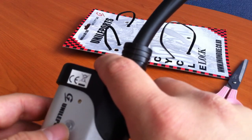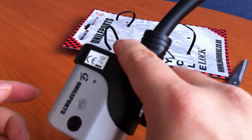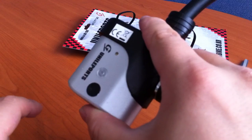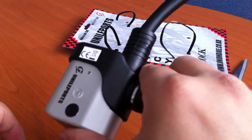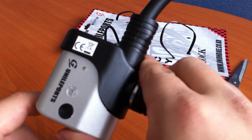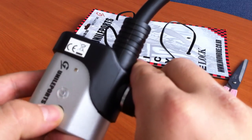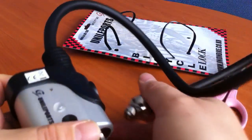This button turns on the key. And if you cut the wire, it makes a beep sound of about 150 decibels. If you swing or move your bike, it makes a tough sound, and then you cannot stop the sound. Then if you have a key like this, it stops.